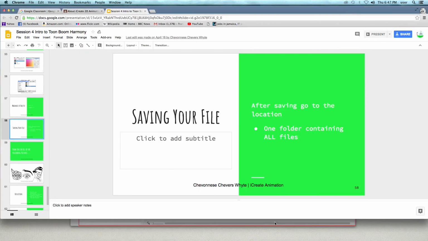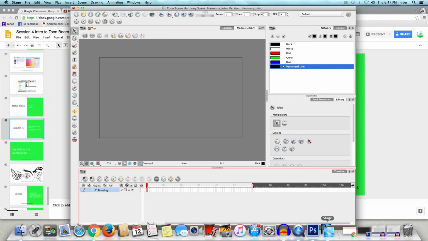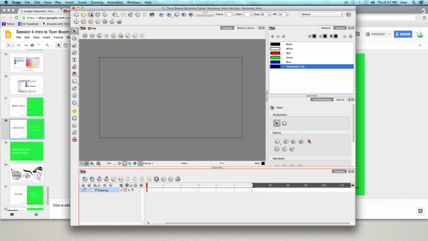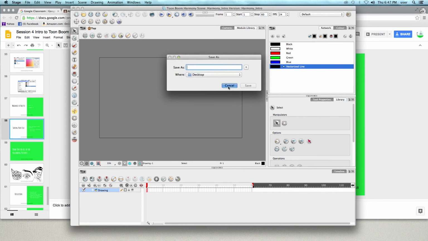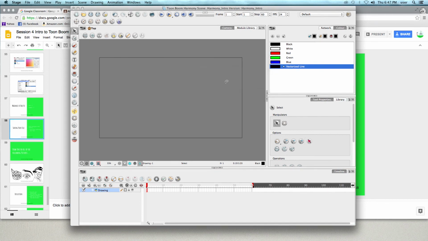And finally, I showed you how to open it. Now you need to know how to save your file. And it's simple. We can click save at the top, right? Or we can click file, save as. I like to say save as because sometimes you want to create incrementing versions of it. So you've created something, it's reached a certain point, it is working, you've accomplished something that's working how you want it to work. You save it first, and then you say save as, and you give it a new name, and then continue working. So if anything happens to your file, you have something to backtrack to, right?